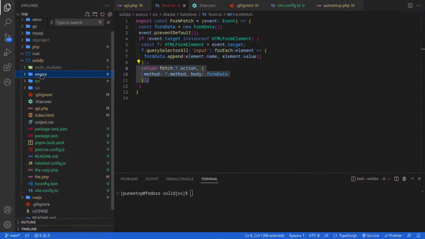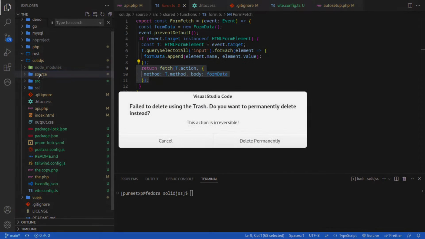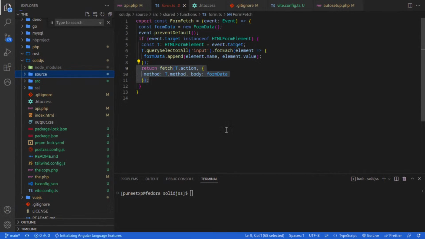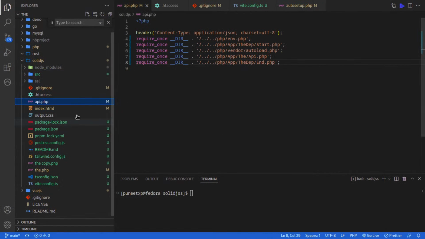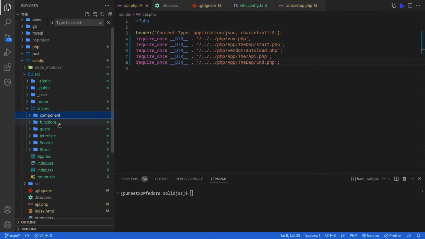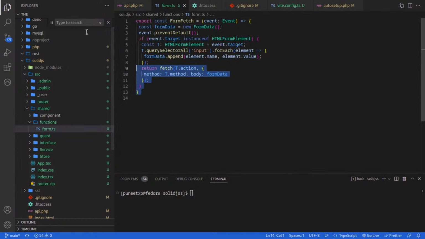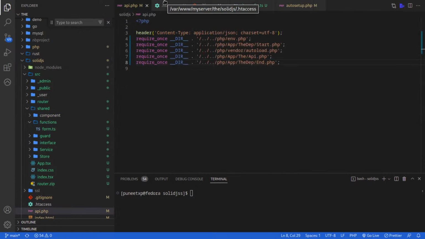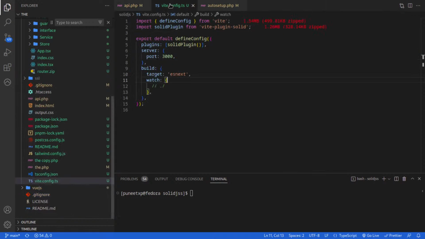Okay, first of all, maybe I should delete this. And if I want to go to it, I can literally just find this totally functional function here, and it is not. And also let's cd solid.